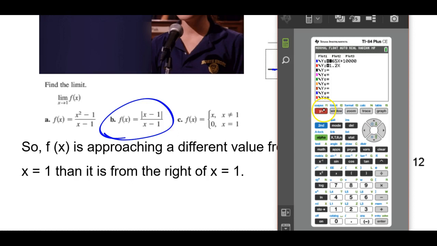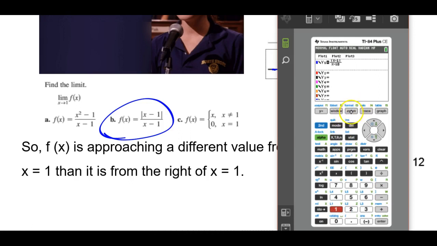First thing I want you to do is hit your y equals and clear out any functions you may have had in there. To type in a fraction, I'd really recommend hitting second y equals and then press enter, and that will give you a fraction key, so you don't have to worry about encasing the numerator in parentheses and the denominator in parentheses. To find absolute value, it's under math, right arrow to numbers, and it's number 1, you can just press enter. So that gives you the absolute value. X is below the mode, x minus 1, arrow down for the denominator, which is another x minus 1.